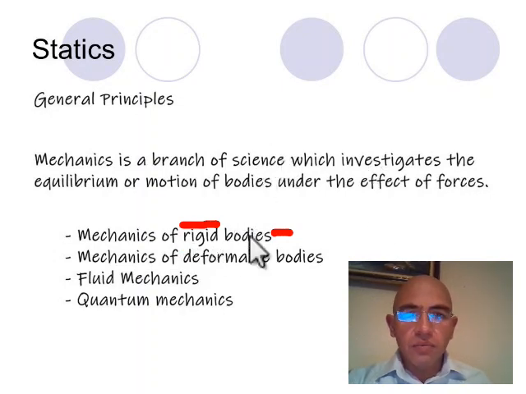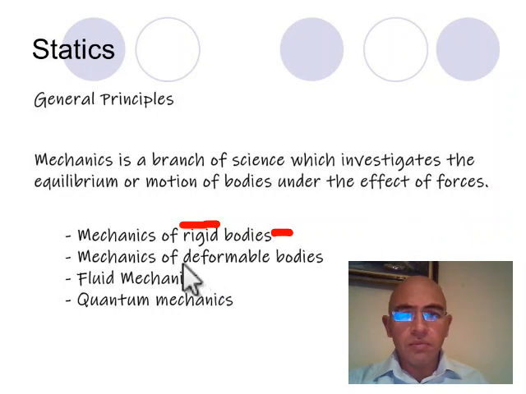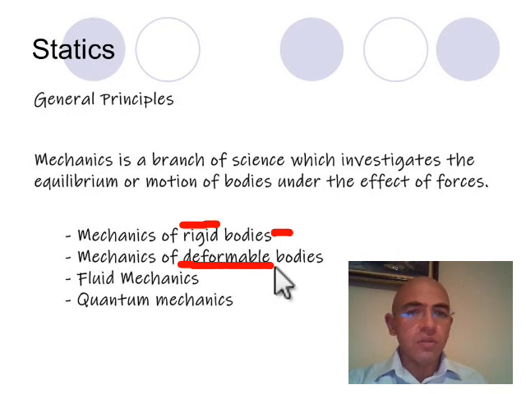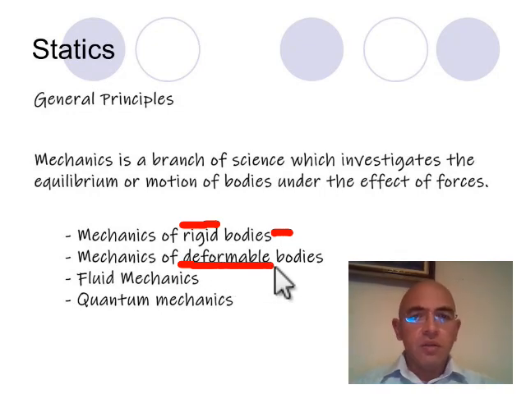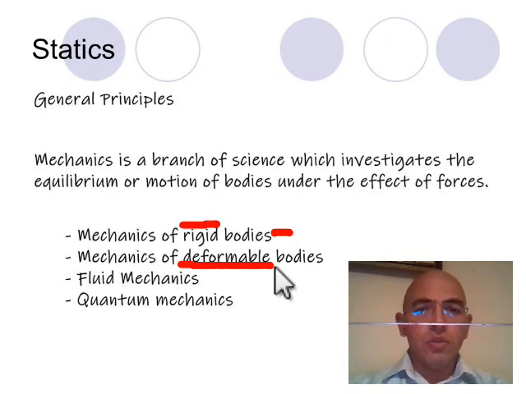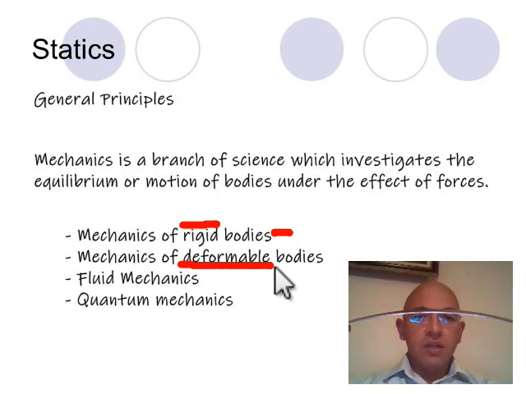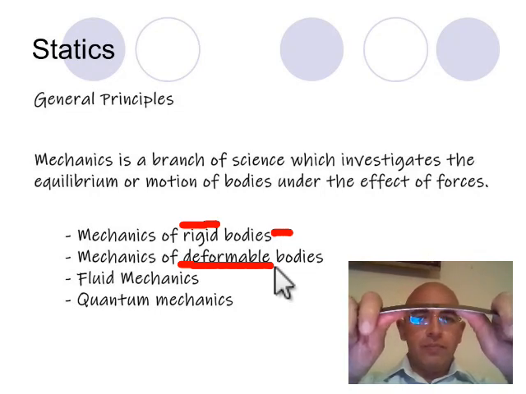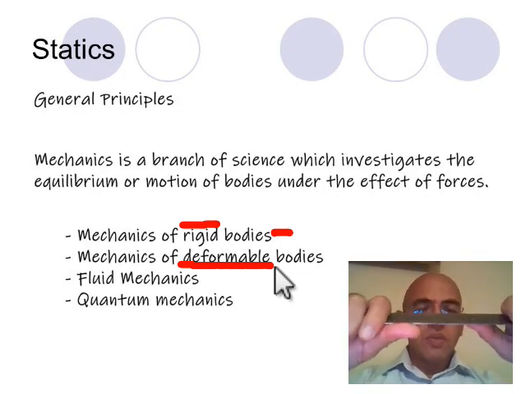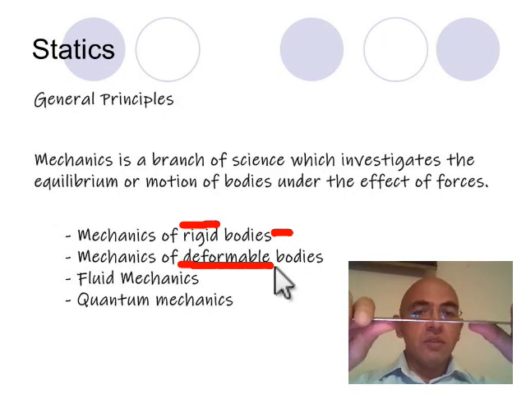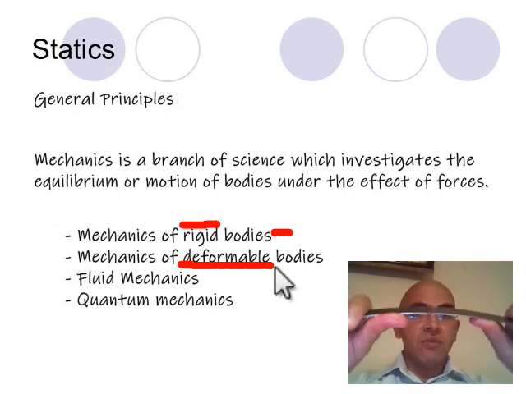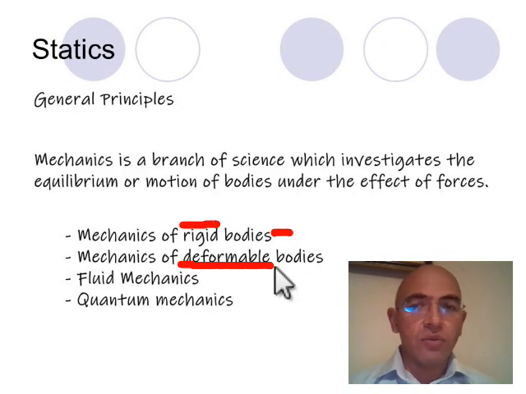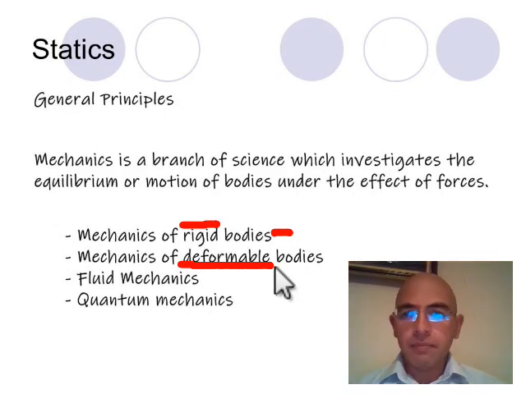What else? Mechanics of deformable bodies. Now, deformable is our word here. Let me take this steel ruler again. You see, I apply a force and it's curved. So it deforms. So what will be the strength? What will be the maximum force that it can withstand? So this is the subject of mechanics of deformable bodies.